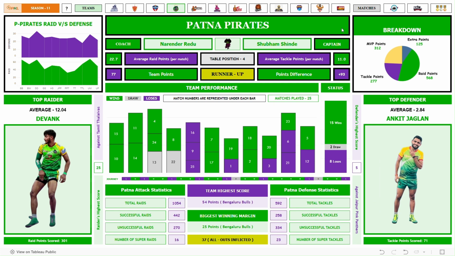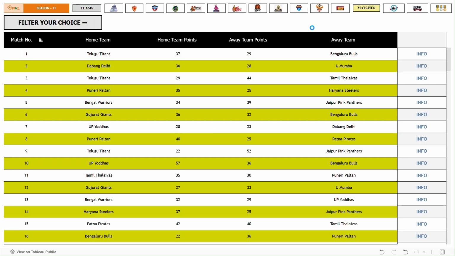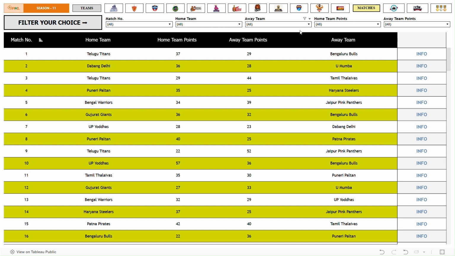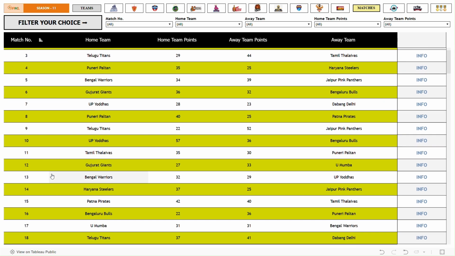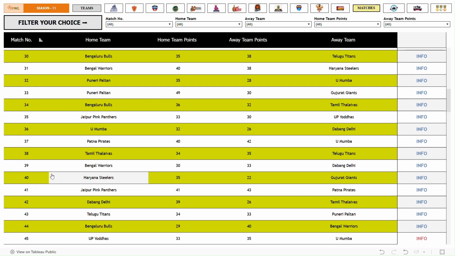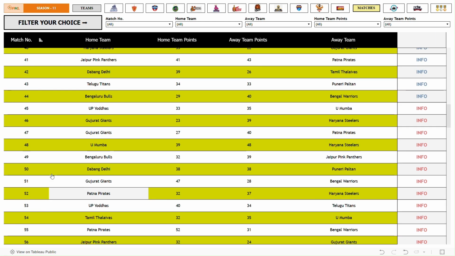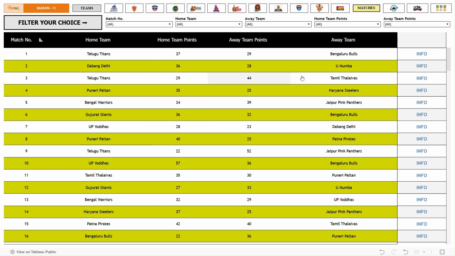Now, moving on, we'll go to matches. It says the matches of the season and their info along with it. As you can see in the tooltip, click to view all matches of the season. I have clicked it. Just wait a few seconds. Now on this page you see the match number, the home team points, away team points, and the away team. Starting from match number 1, you can scroll down to match number 137, a total of 137 matches, and you can get the info of all of them.